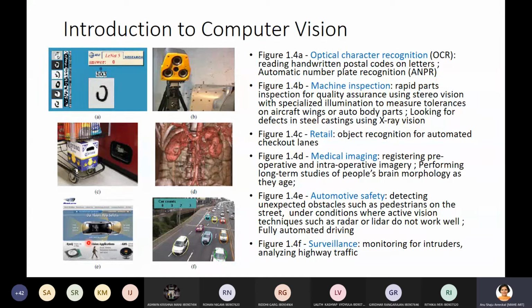And here is an example of surveillance, where you can identify or count the number of vehicles present in a particular lane, and thus identify how heavy the traffic is. So these are just a few examples of where you can apply different techniques of computer vision.